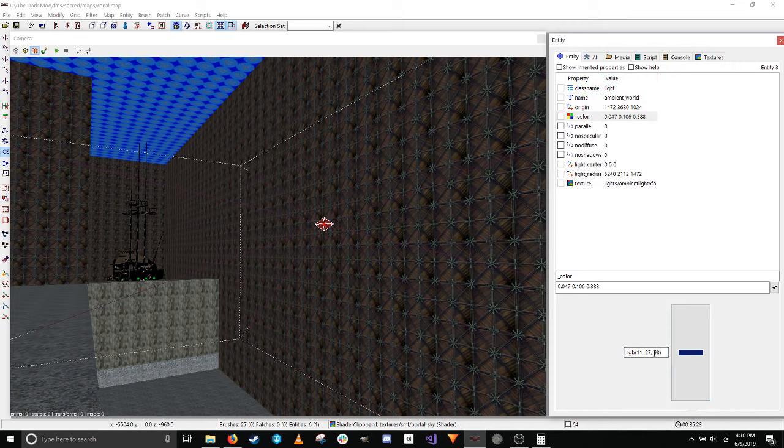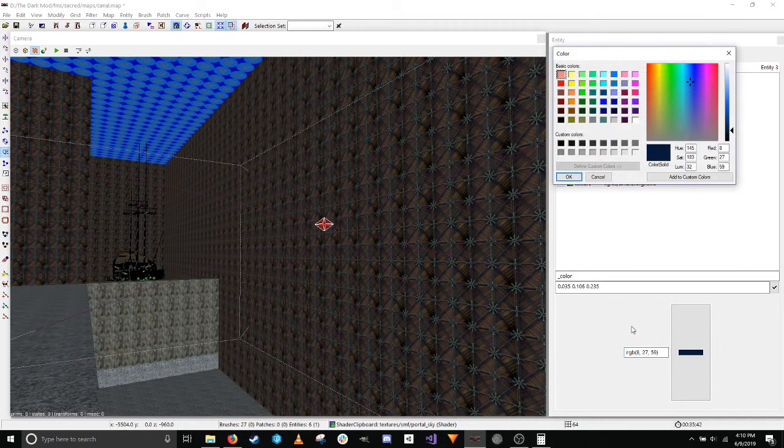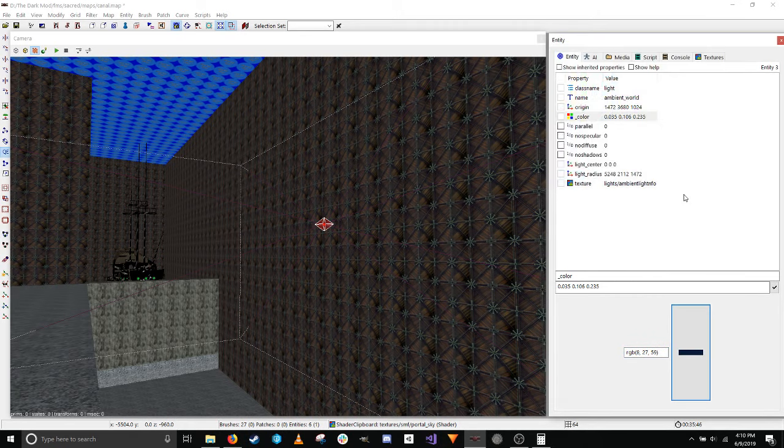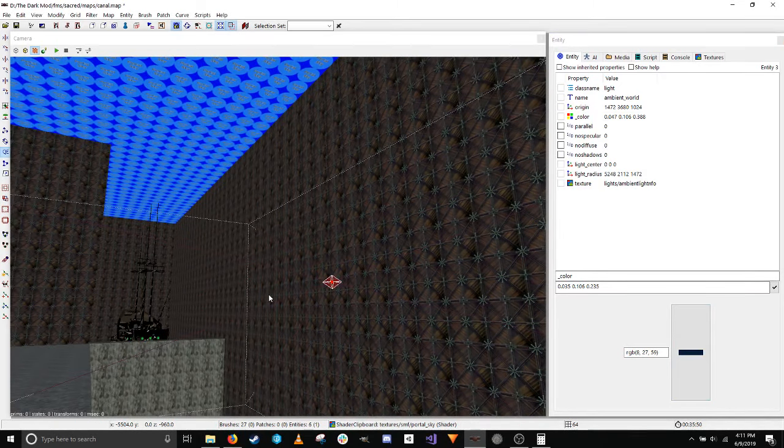Yeah, so if I tone down this value, let's go 70. Nope. What happened there? What? That's not what I wanted. No, I want you to undo.